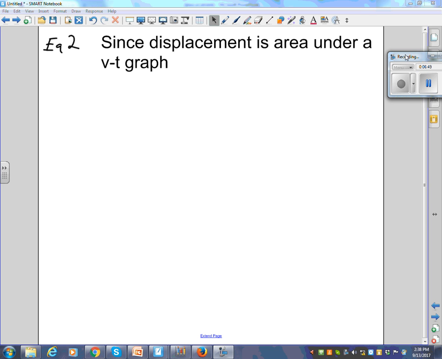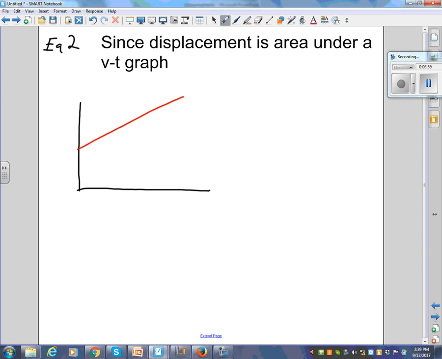So what I'm going to do is I'm going to draw you a VT graph. You should also draw it. And I'm going to use multiple colors. You don't necessarily need to. It just makes it a little easier for kids to understand if I do it in multiple colors. Okay, I'll just pause for a second and let you get caught up.